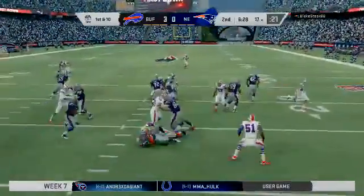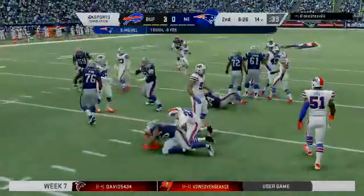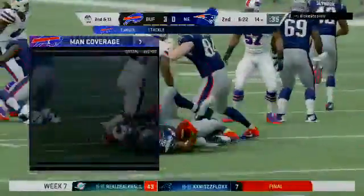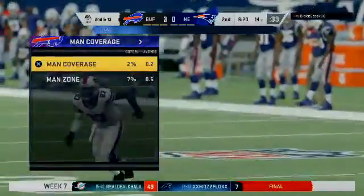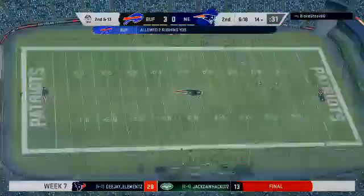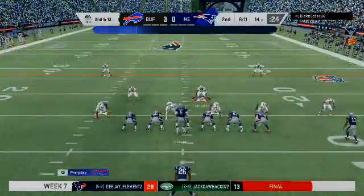On the ground, Michel. And he's going to lose yardage here back to the 14-yard line. A loss of a full 3 yards, and now it's 2nd down. Plays like we just saw there, that's why they're up right now. And the defense, they're doing their job. Yeah, it starts with the guys up front.